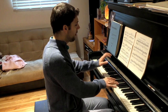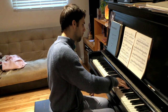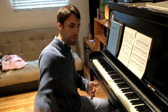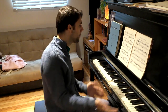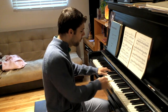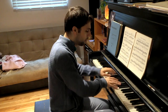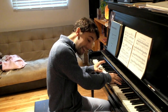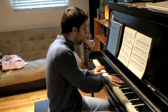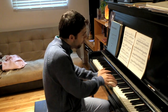Okay, so here's the thing. If we just start like this and we do diminuendo, it's kind of hard to make it to the end. So what brings out the actual shape of the thing isn't necessarily going to do a crescendo to the top, but somewhere just after the beginning. So you would go. That really feels like we're going in, wanted to get here last. And it works very well. We're actually doing a better diminuendo by crescendoing a little bit in the beginning in the left hand.